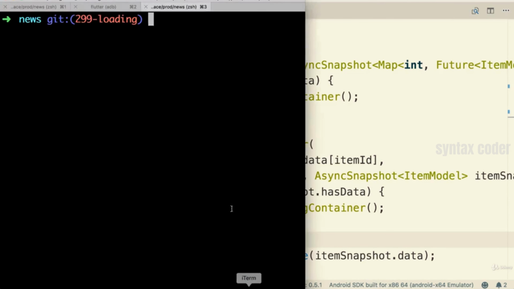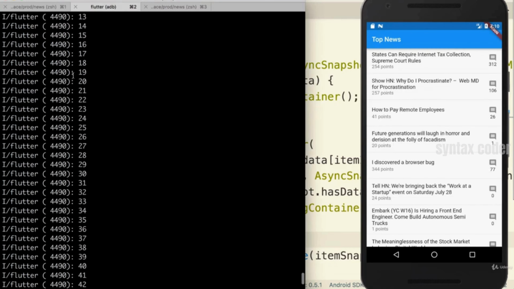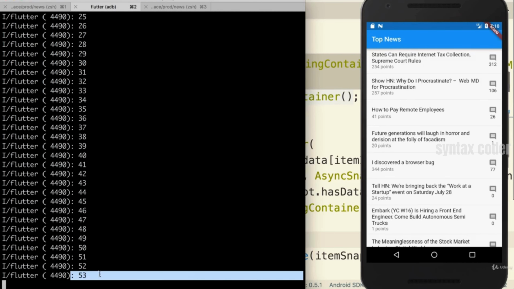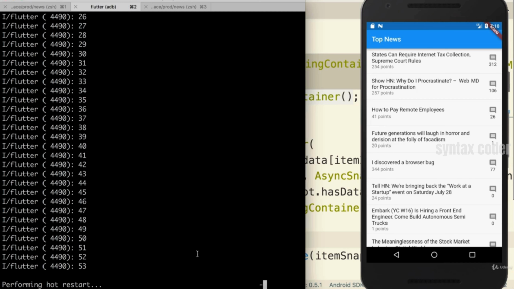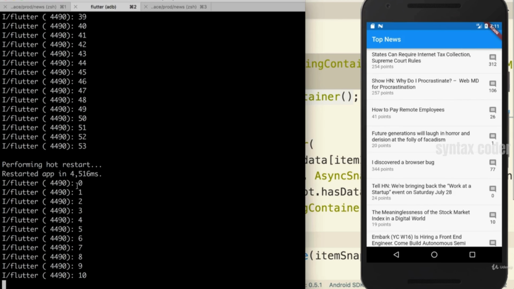So I'm going to flip back over to my terminal. Now notice that I still have all those print statements on here for getting a sense of how many items we're trying to fetch. So now that we are going to, in theory, always have a much taller widget on the screen, our list view is going to think that it has to render fewer items, and so we should see a far lesser number here than the 53 items it's currently trying to fetch. So I'm going to do my refresh. Wait for the refresh. There it goes. All right, so that is pretty neat.